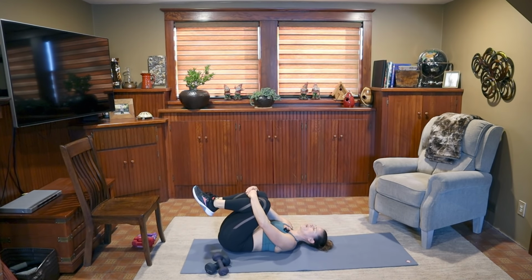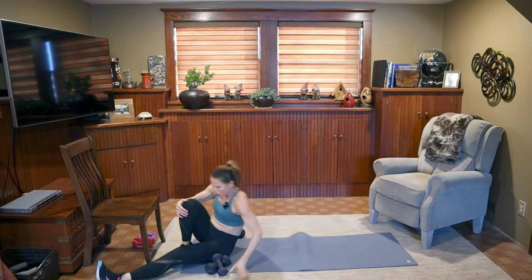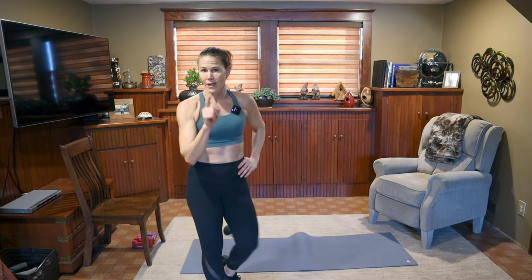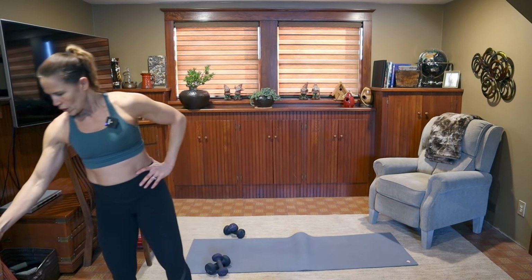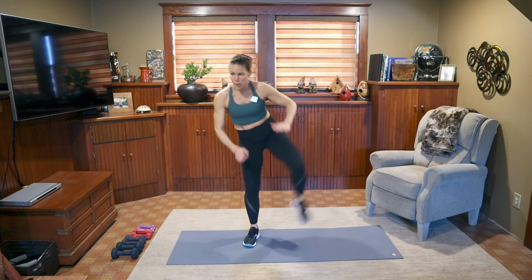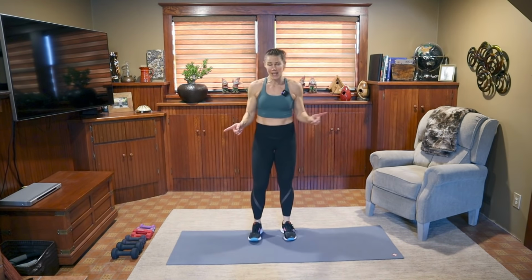We're gonna finish with core. So we're gonna turn it up a little bit here. We're gonna throw in some kicks and a burpee. Get a drink of water and meet me back here. No equipment, just side kick and then a burpee. Take out the burpee if you don't want to hit the ground. You can just do the side kicks.